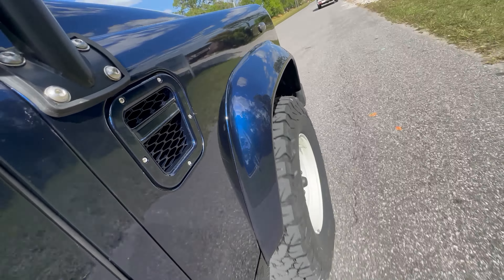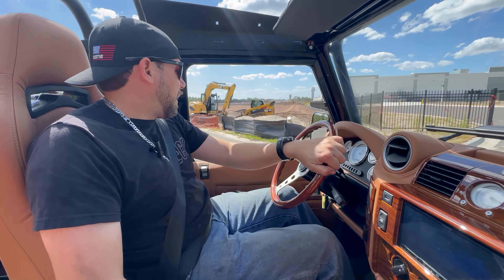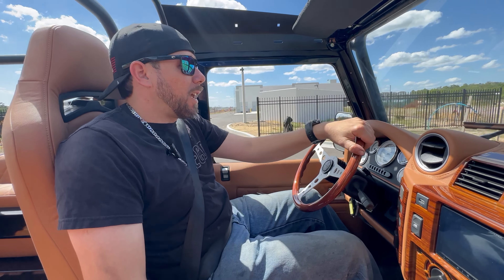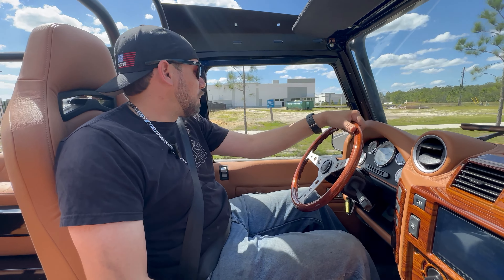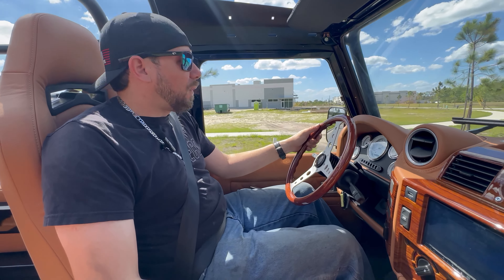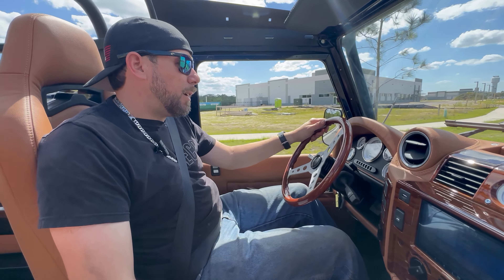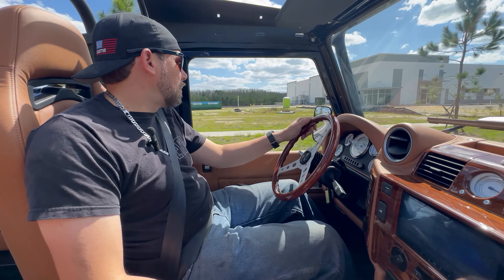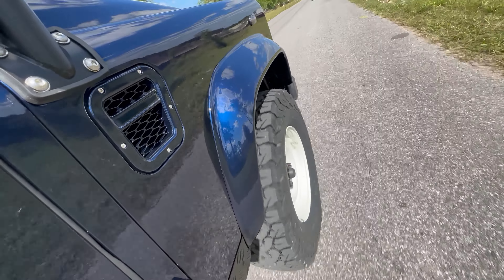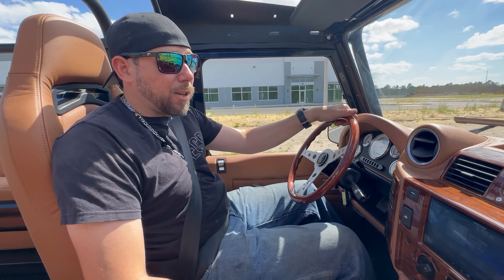We paired it with a really nice blue on the outside — the color combination matches really well. It's a very comfortable vehicle so far. It's riding on standard Land Rover springs with upgraded shock absorbers, so it's going to have a little bit stiffer of a ride than our air suspension, but just on a little bit of driving it actually feels really comfortable. Paired with 16-inch steel wheels, it gives it more of a classic look, and I believe that's why he went with the seating configuration that he did.